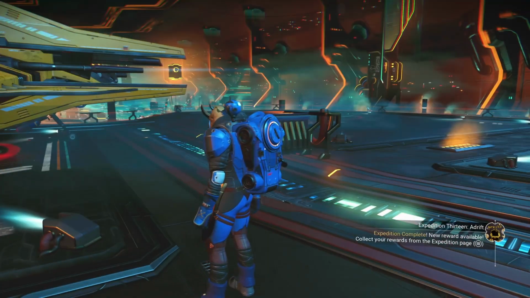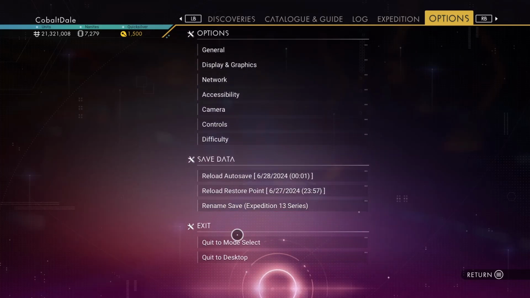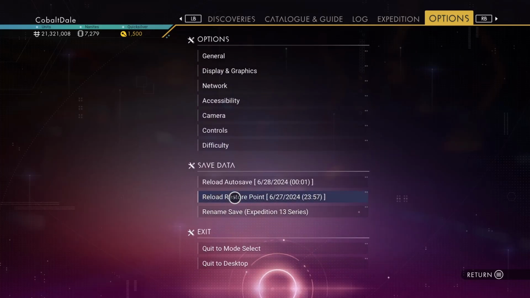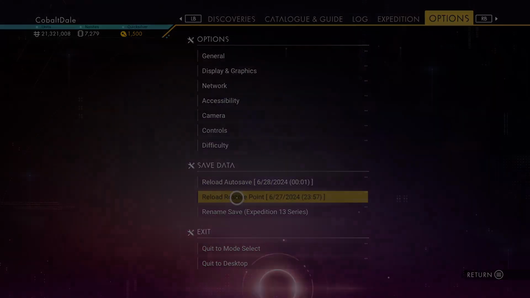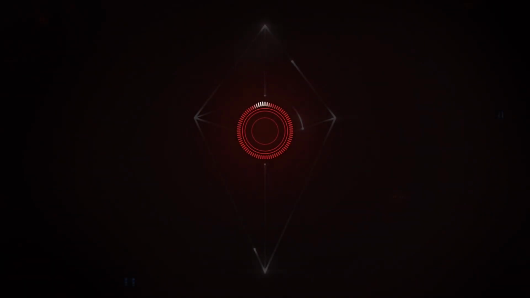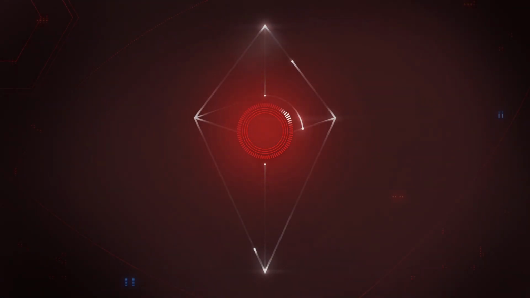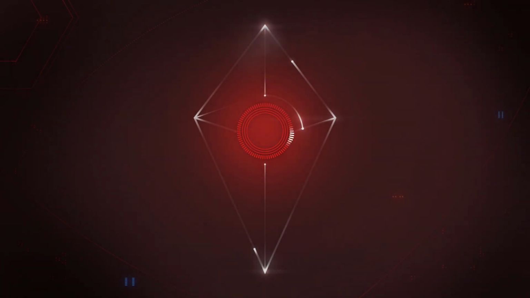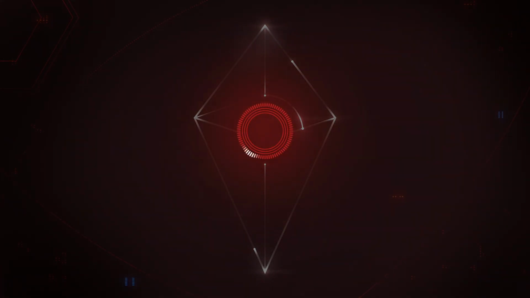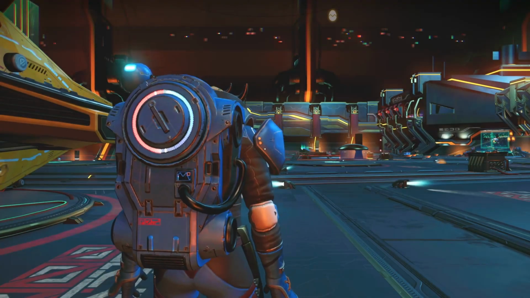I'm just going to reload. And this is what we're going to do. We're going to come into options. We're going to reload the restore point. So this is our hard save, not the auto save, the restore point. So we reload that. As you can see, this is going to take a few seconds and hopefully this works right. Now I've watched a couple other great content creators showing how to do this. And this is the best way to get yourself an Iron Vulture with really good supercharged slots.